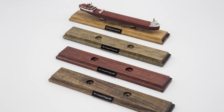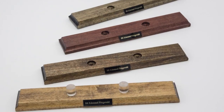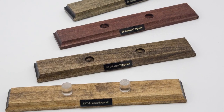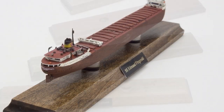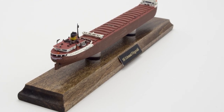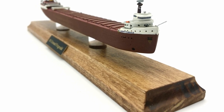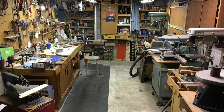Another great feature of a Boats 1200 Edmund Fitzgerald model is the option of a base. Nearly all other models from other manufacturers in this scale are waterline only. Because I offer a full hull version of the model, I wanted to go a step further and offer a museum quality base to go along with that model.